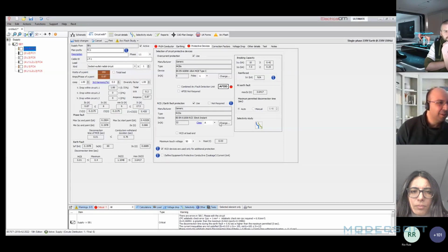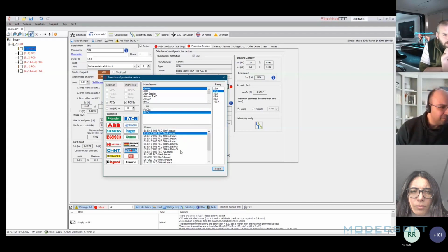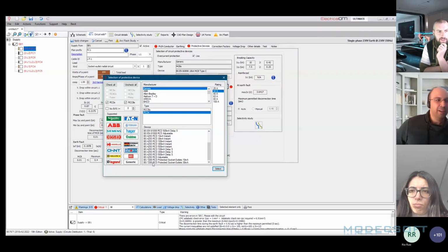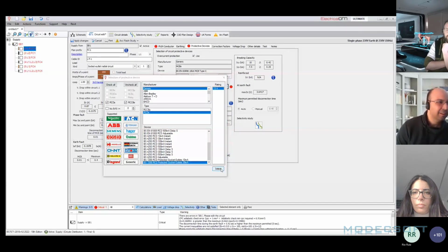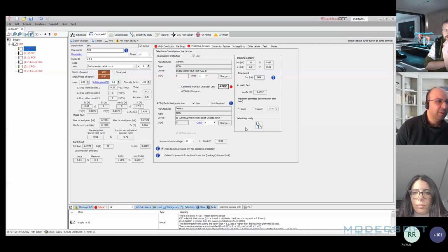Now we have these two options. Yeah, so these are the BS 7288 outlets, RCD outlets, because you do have socket outlets where there are RCDs that are built into them. When you select this one, you see that this is grayed out, but it's ticked.